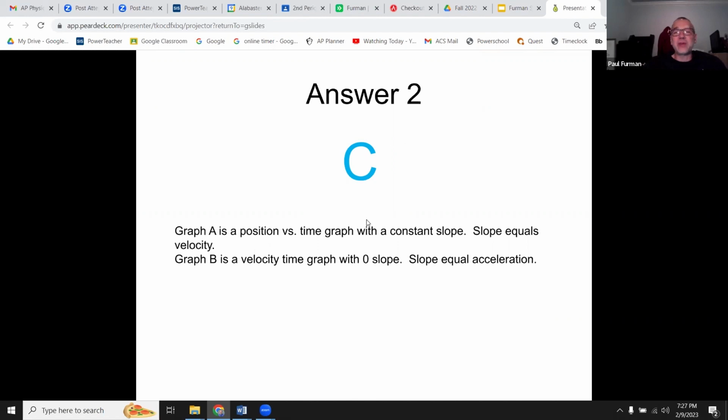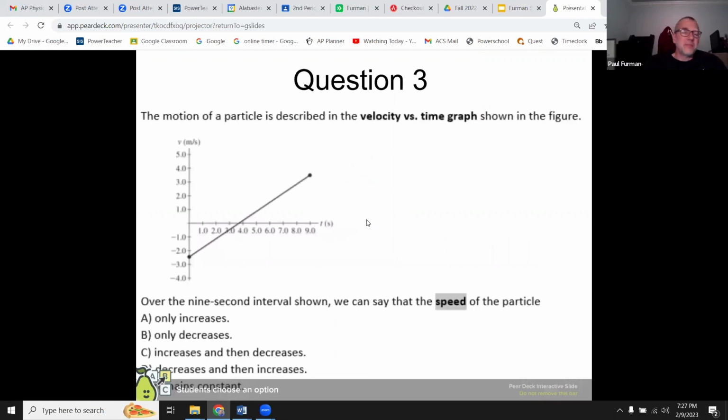For the position versus time graph, the area means nothing. Because if you look at the units, to find the area under a position versus time graph, you're going to multiply the vertical axis, which is meters, by the horizontal axis, which is seconds, and you're going to end up with a meter second. And a meter second is not something that has any meaning, at least not in an AP physics class. It might mean something to somebody somewhere, but definitely not to us. We'll get into the area of a velocity time graph here in just a minute.